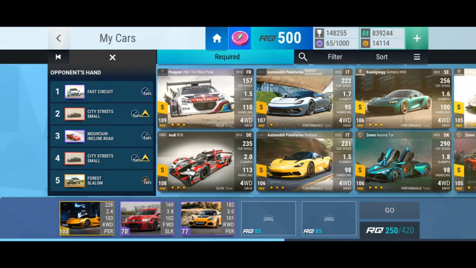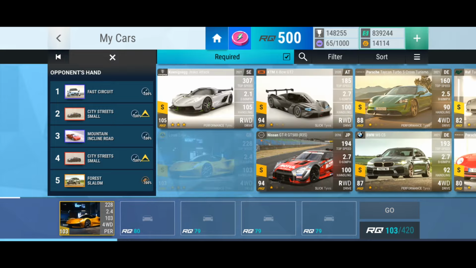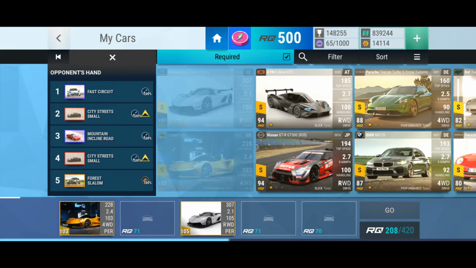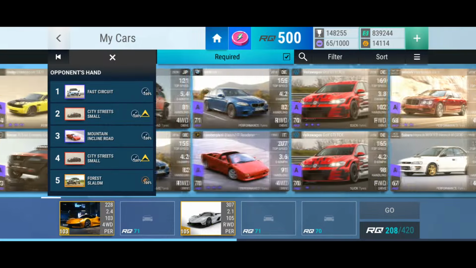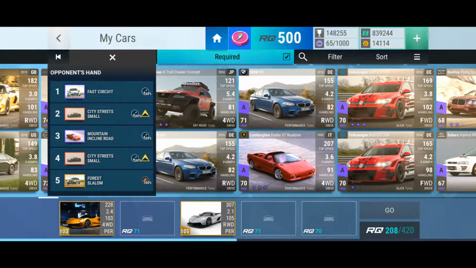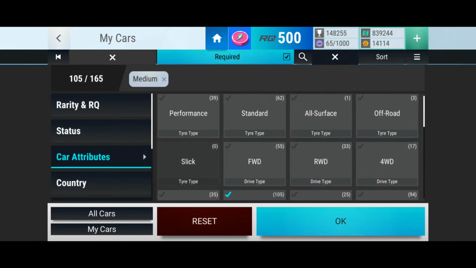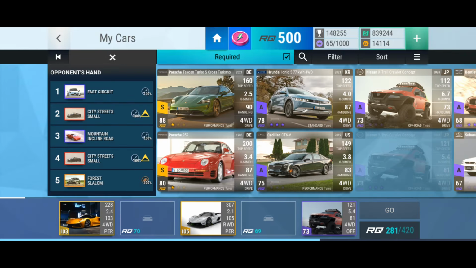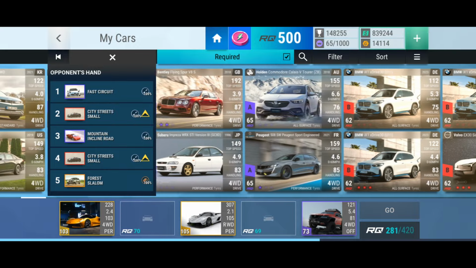But right, anyway, we've got a gravel and we've got two city streets things. So we need another big boy for the mountain incline. That'll get me some good points. And then we need something for the gravel on the forest slalom. And then we need two medium, which I suspect might be difficult because I haven't got very good medium stuff upgraded. Outside of the standard tyre cars, I suppose.